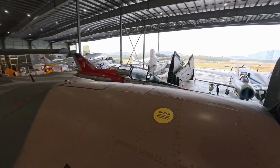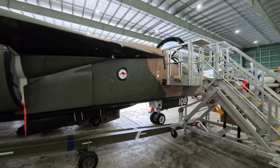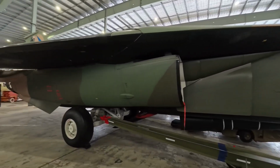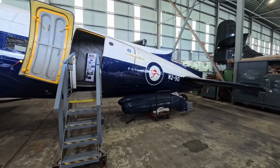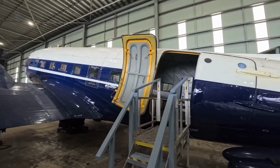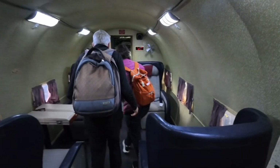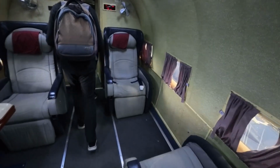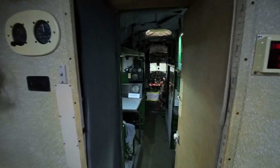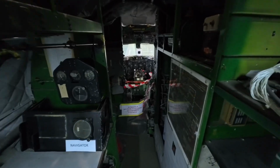I think it holds the record for the longest automated flight. They analysed all the locations on the aircraft. But this was the airplane that actually started that rule change in the US Air Force. This is one of the rehearsal aircraft. We're not 100% sure where the thing is with blue in this aircraft.